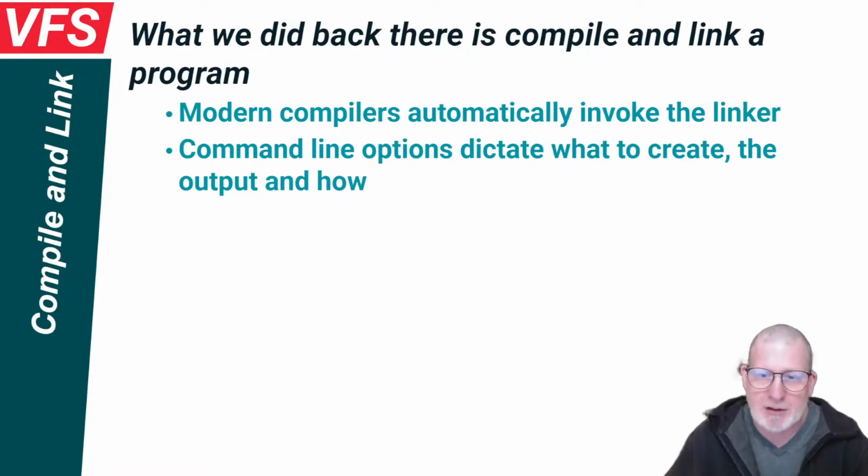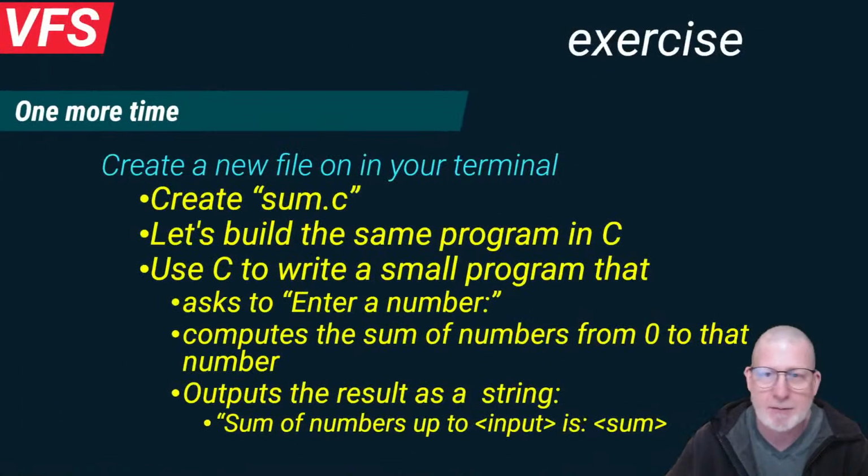All right. Modern compilers do all this stuff for us, and a lot of times we're going to do this in programming languages like C. So let's turn around and do it on the Linux terminal again. There's a GCC compiler there as well. I think if we type GCC, it gives me a fatal error, which means it exists. So let's go create sum.c. Let's create this program in the C programming language and see if we can make it work.